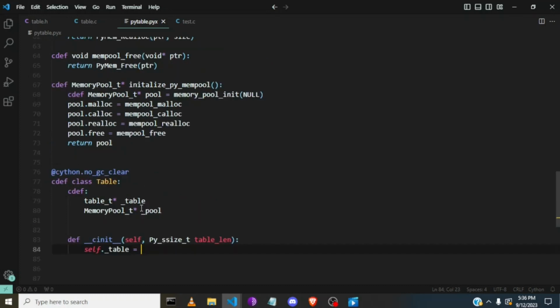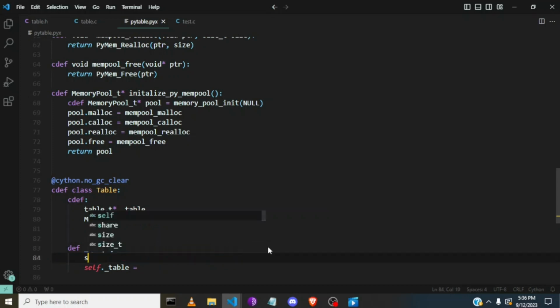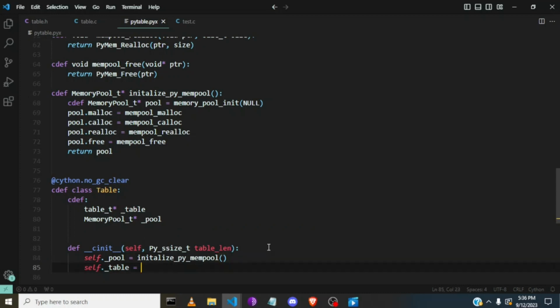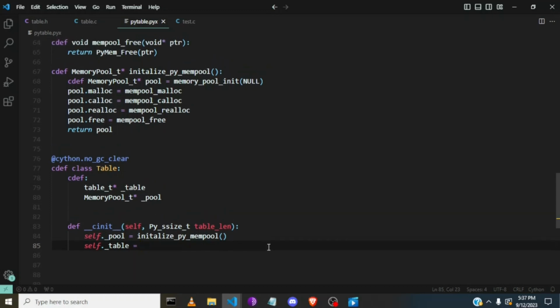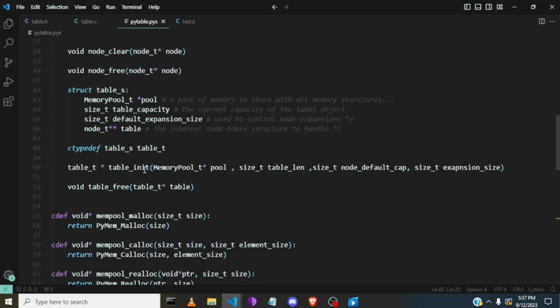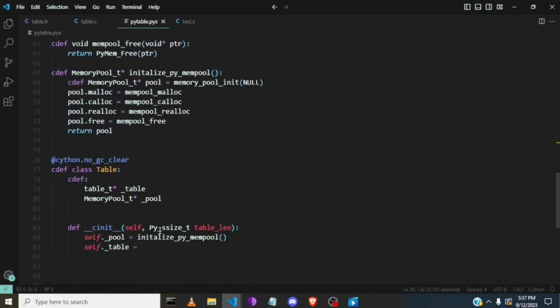And what I'm going to do with these actually is, well, first we need the pool, since that's why I set up the library in C. And now initialize mempool. And then next we'll actually get the table. And in here we're going to have the table init. And we're going to move these all in.